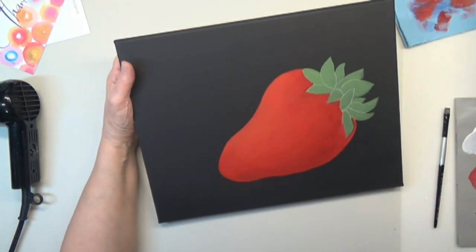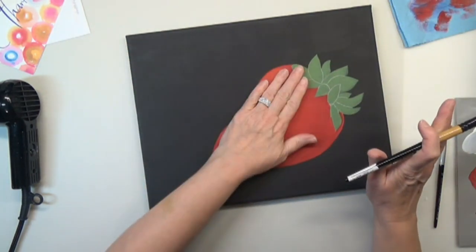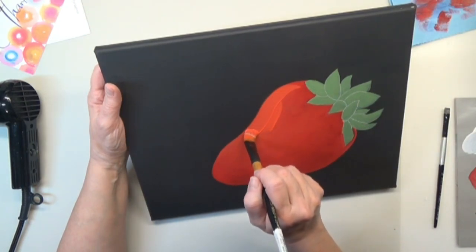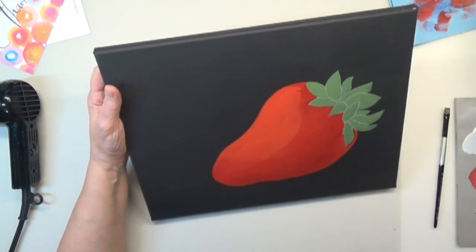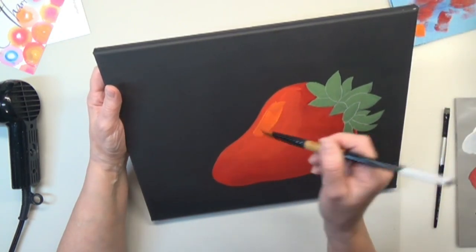All right, so I'm going to redo this. I want to make sure that's cool. So we're going to start back out with our cadmium red. And I want to introduce a little bit of a lighter orange in here. So I'm going to put some orange flame on here.